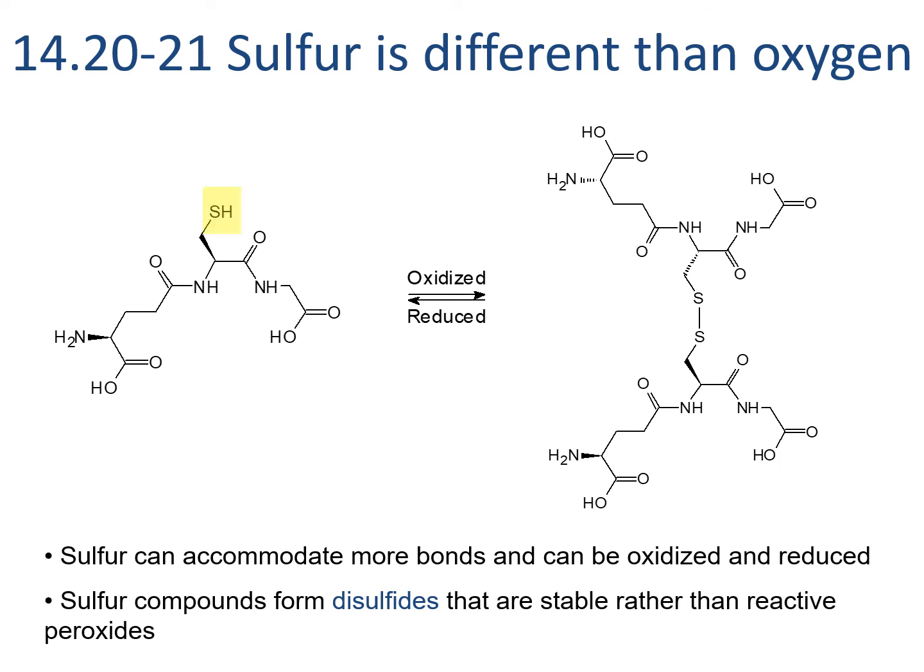The thiol of glutathione, highlighted in yellow, can be oxidized to a disulfide, a sulfur-sulfur bond that's quite stable. When it's oxidized, it reduces other things. So oxidation of glutathione helps protect our bodies from oxidative stress, the same type of thing that vitamin C does. Once glutathione is oxidized, it can be reduced back to its thiol form and reused or recycled, making it not only one of the most important antioxidants in the body, but also a perfect biochemical example of sustainability, since it can be reduced, reused, and recycled.